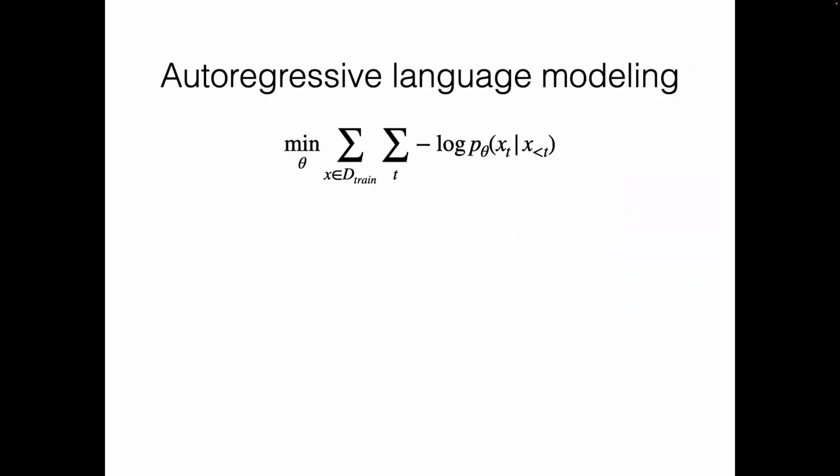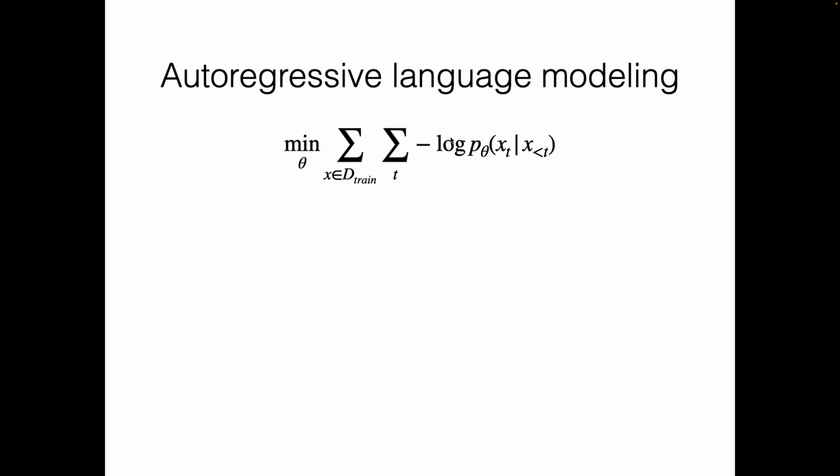Here I'm putting this formula that we've seen in different lectures. Now instead of the masked language modeling objective, you have this objective here. What it's doing is you take some sequence from your training data set, and at each time step, it's having the model predict the next token. And the actual objective you use is called maximum likelihood, or minimizing the negative log likelihood, or log probability.